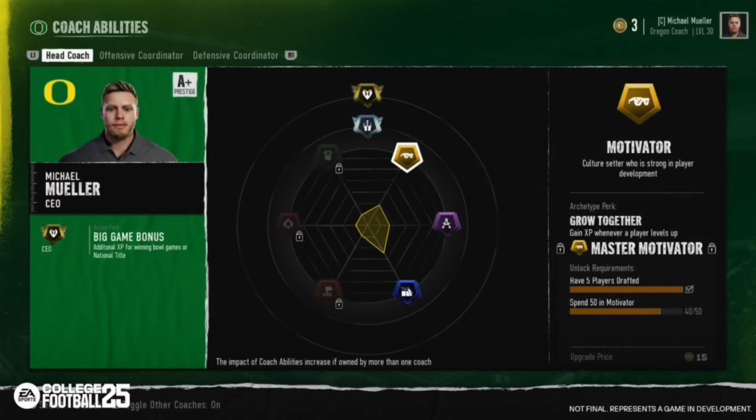Now, as you can see, you'll be able to see your coach abilities of your head coach, your offensive coordinator, and your defensive coordinator. But as a head coach, you want to choose a staff that has the abilities that align with what you need and how you want to play the game and how you want to actually develop the team. So like I said, me personally, I see myself being a tactician as a head coach.